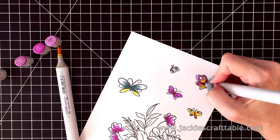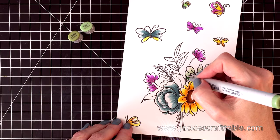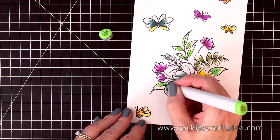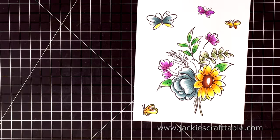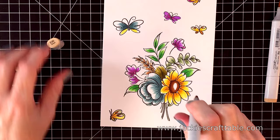I also love that this set has the dies for these beautiful butterflies — they look kind of tricky to fussy cut out, so I was very happy to have those. All of my greenery is going to be different combinations of green Copic markers. I love these soft green ones. On these leaves I'm going with a little bit more of a traditional, brighter look. Next I'm going to use some beautiful olive-toned markers on this leaf, and then even some brown earth-tone Copic markers on this little sprig.